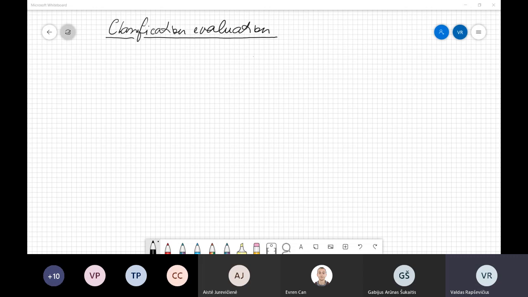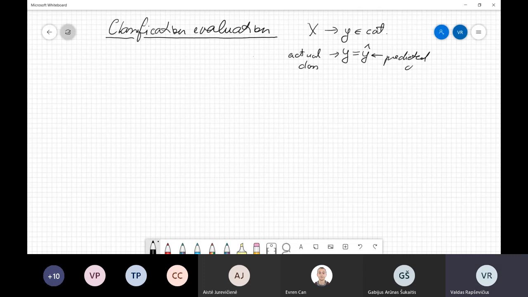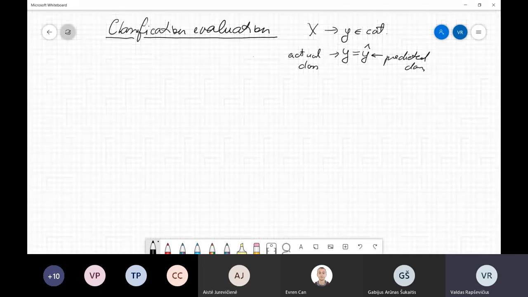Okay, so basically for each input vector x, we are predicting y, which is coming from categorical values, right? So what we try to do is make sure that our y, the actual class, is equal to y hat, the predicted class. This equality is everything we're looking at. We want our predictions to be the most accurate and precise. If we are predicting exactly the class that we wanted, this is the best situation we can have.